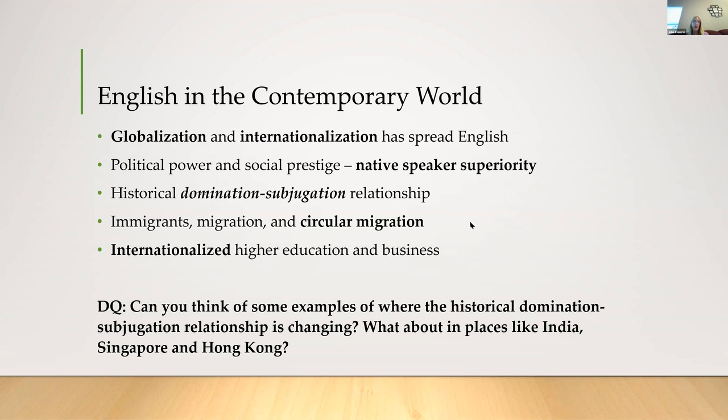So nowadays, in our context in the MA-TESOL program, we're talking about English, but that has happened historically with other languages in the past. French used to be the international language of medicine, for example. And it's very closely related to military and political power. Then as the French international empire started to recede after the Napoleonic era and the British Empire arose, the English language went along with their conquests around the world. And you see the same thing with Spanish too. That's how Spanish went to Latin America, from the Spaniards in Europe when they were navigating the world and colonizing the world. So there's an obvious, very close relationship between power and language.